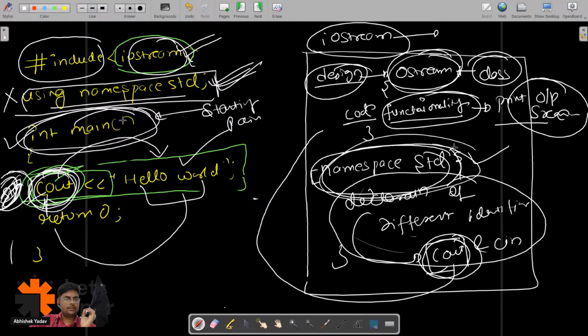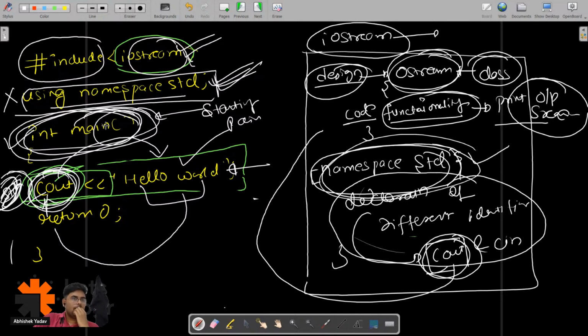Int main is not a static function. Why are you making the thing complicated? Simple. Int main is a function that is the entry point from where the execution will start. जहां से execution start होगा, कौन सी line ये line read होने के लिए first ये main method देखा जाएगा. Okay, Rohit. So it is not a static function, right?